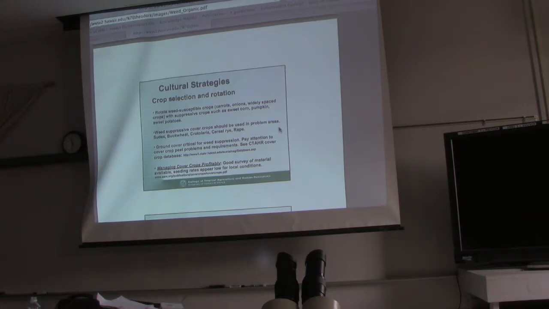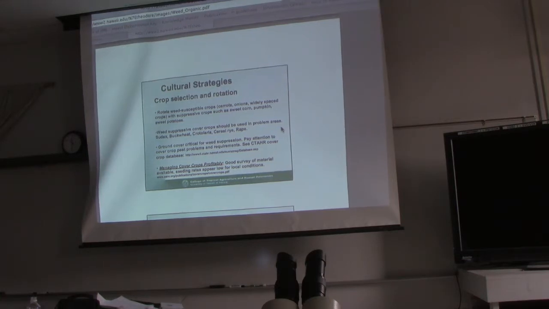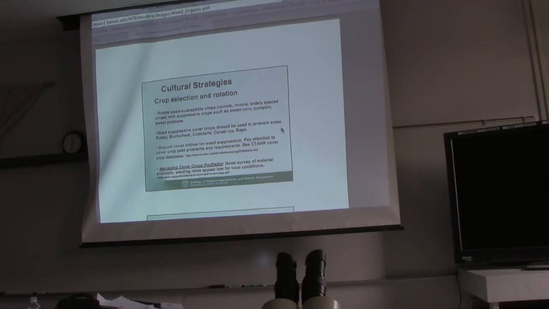Cultural strategies - crop selection and rotation. Rotate weed susceptible crops like carrots, onions, widely spaced crops with suppressive crops such as sweet corn, pumpkin, and sweet potatoes. So you go from one to the other when you rotate your crops. Weed suppressive cover crops should be used in problem areas. Ground cover critical for weed suppression - no exposed soil. Pay attention to cover crop pest problems and requirements. Managing cover crops profitably - I think it's the write-up I gave you guys.